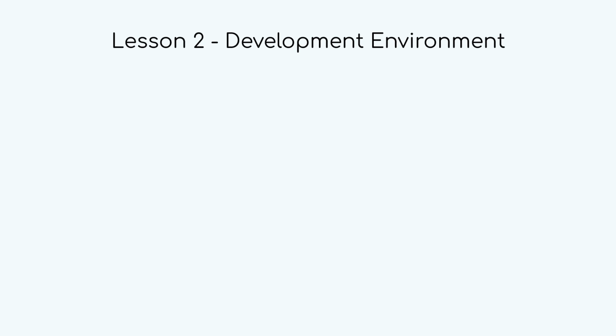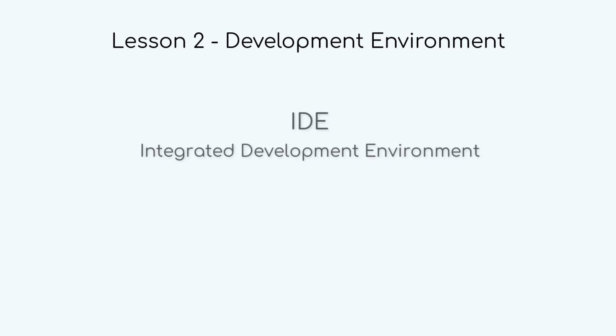Hello there and welcome. So now that we know what code is, we want to start learning how to code. And to do this, we first need a place to write our code. We also want to be able to test it and run it. And to do this, we need something that is called an IDE or an integrated development environment.